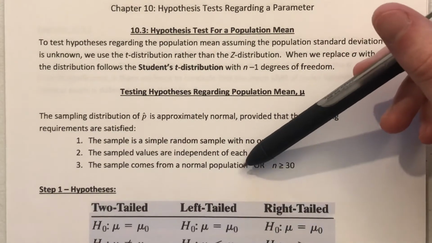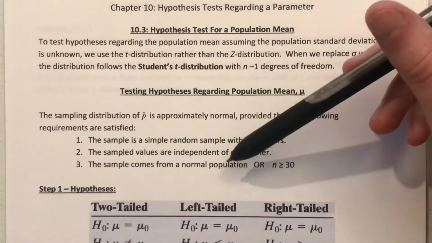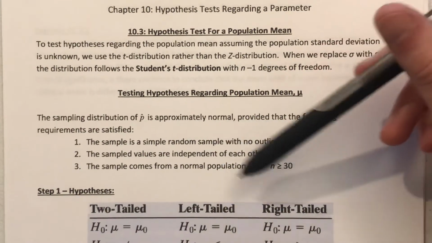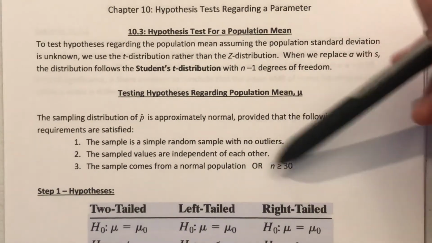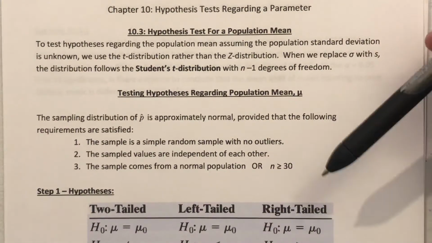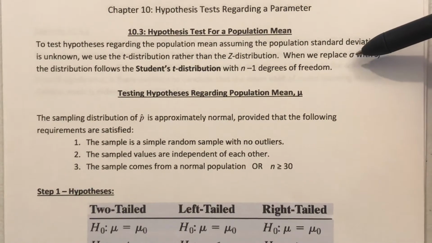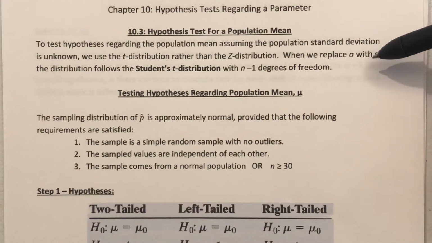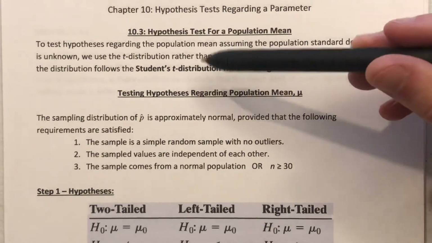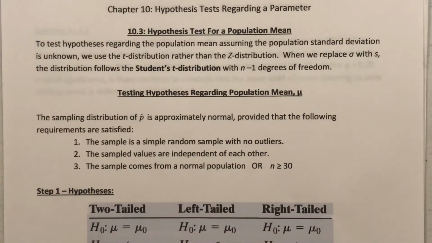The next one is one we're familiar with: the requirement is that either the population was known to be normal or the sample size is at least 30. That gives us an approximately bell-shaped curve, except that we will not have the population standard deviation, meaning we'll have to use a sample standard deviation. That means we won't be able to use the official normal calculations from our calculator. We'll be dealing with the student t distribution again, so the t-chart, with n-1 for the degrees of freedom. That's all similar to what we did with the confidence intervals back in Chapter 9.